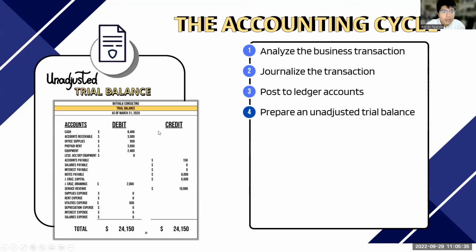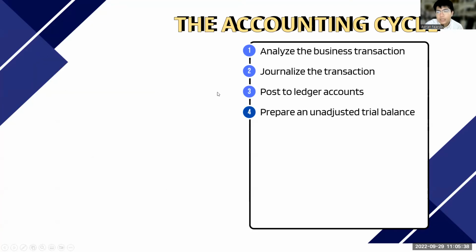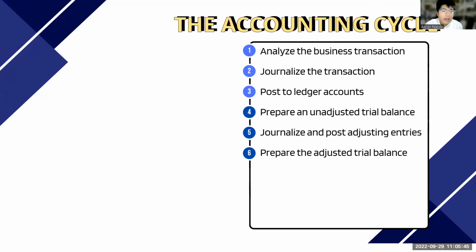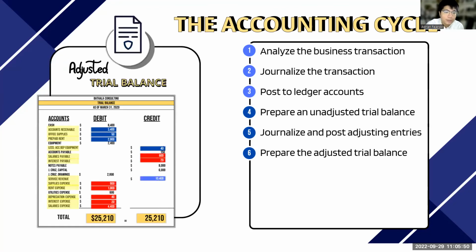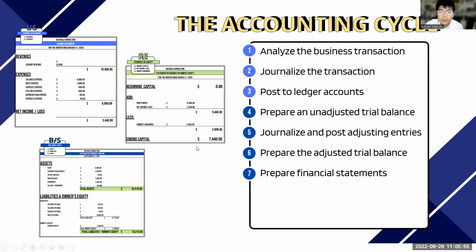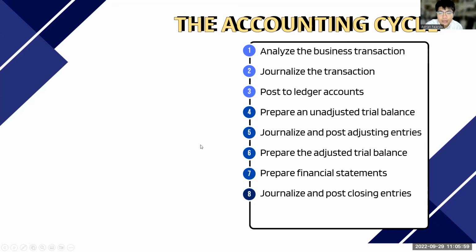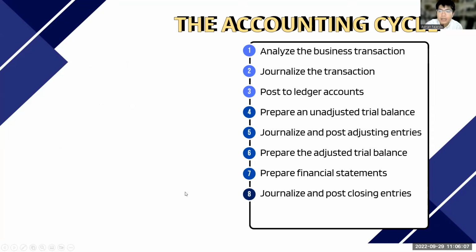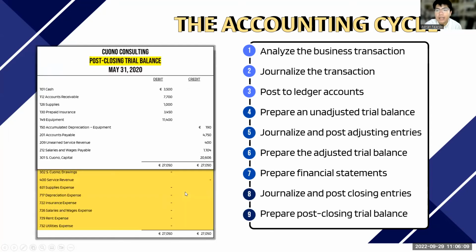So we create a trial balance from our initial entries. Then we recognize any adjusting entries, be it a deferral or accrual. Then finally, we create our adjusted trial balance, the second form of our trial balance. So we update the unadjusted trial balance. And then we prepare our financial statements. And then the last 2 steps, the ones that we just recently discussed, we post our closing entries. So basically our 4, so kindly memorize them. And then prepare the post-closing trial balance, right?